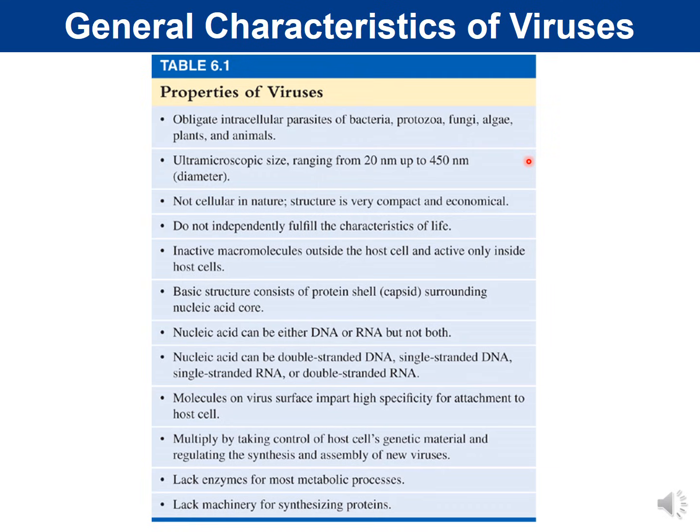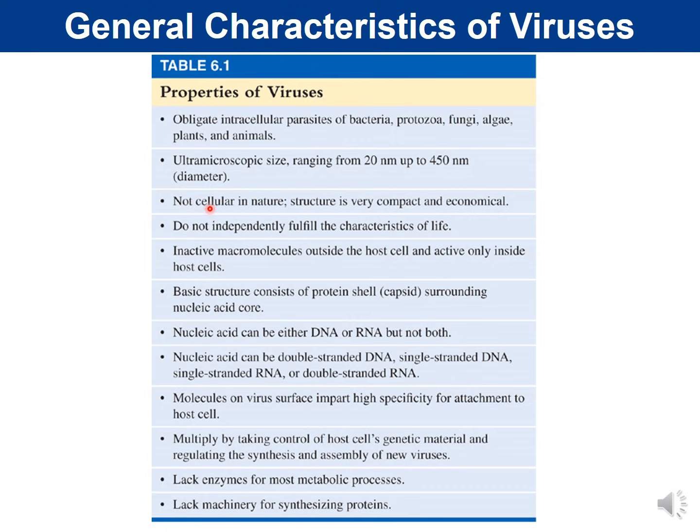In terms of viruses, remember that viruses are ultramicroscopic, meaning that you can't see them with a typical compound light microscope. If you remember, E. coli are about 1 micrometer roughly in size, 1 to 2 micrometers. And in terms of nanometers, that would be 1,000 nanometers. And so notice that if we look at the size for viruses, they range from as small as 20 nanometers to 450 nanometers. And so they are much, much smaller than bacteria typically.